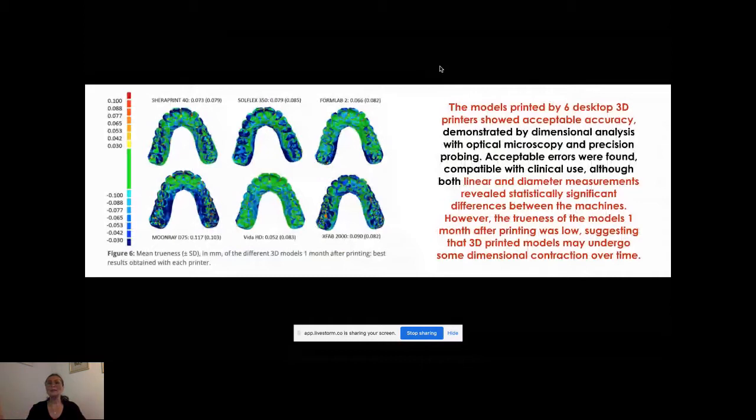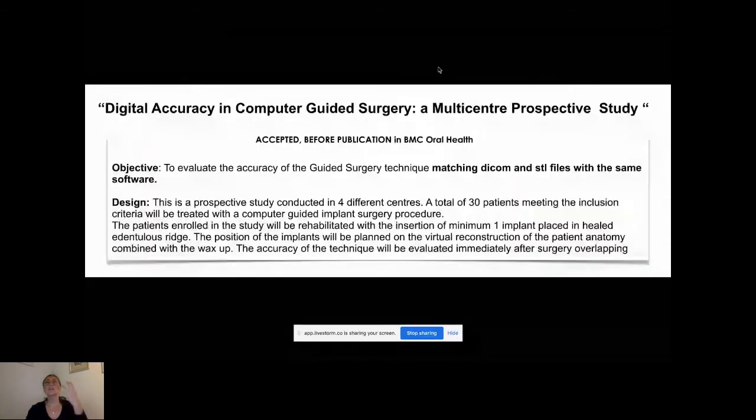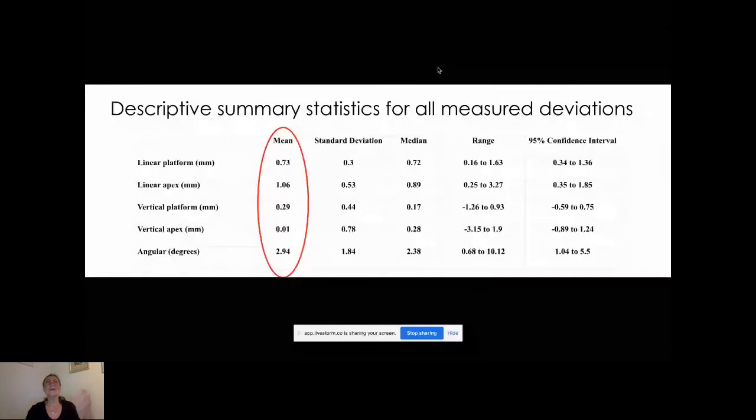Now, after we printed all these items for the surgery, we go to the surgery of the full arch reconstruction and we do it using all these printed items. Of course, the all-around accuracy in guided surgery is also a subject which needs a lot of studies, and we do a lot of multi-center prospective studies on that, trying to find which is the best workflow with the best accuracy which we can receive.